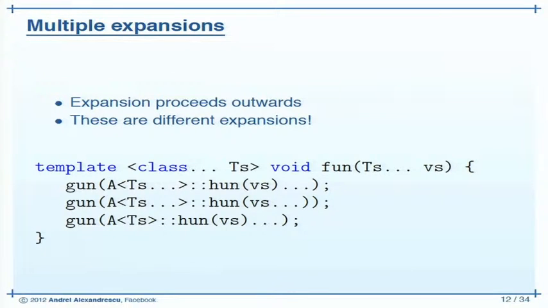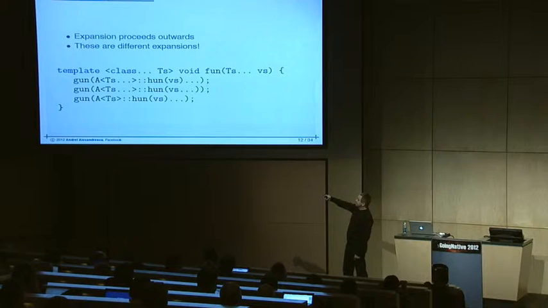This means I'm dealing with 3 expansions here. Like in those games, there are 6 little differences between these 2 drawings. There are 6 little differences between these 3 calls, because the first call, and believe me, I rehearsed this, it's difficult. In the first call, I'm expanding all T's for instantiation of class A, and then I'm going to call Han of V's, and this is going to be all elements expanded once, and then I'm going to expand again in passing multiple parameters into gun.